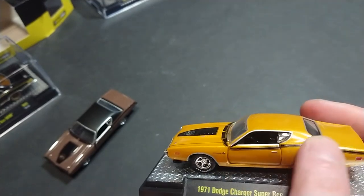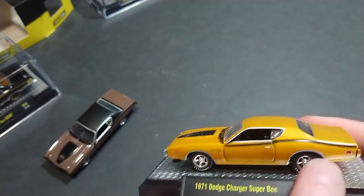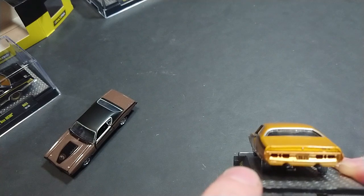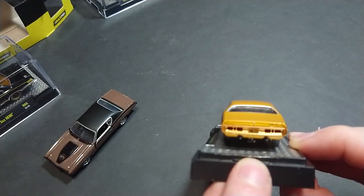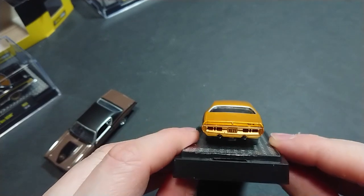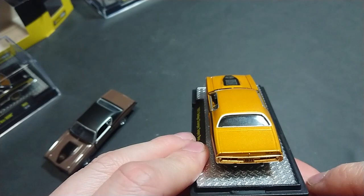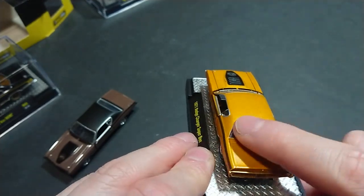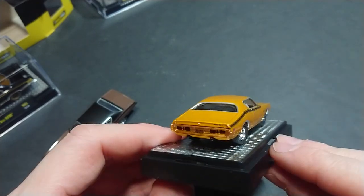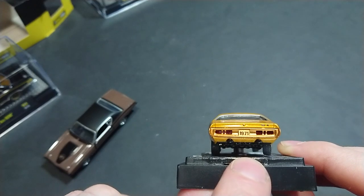Anyway, less importantly, we have Super B on the left side there. Door handle painted differently, the stripe running the full length, although not across the hood. There's the rear indicator, dual exhaust, always nice. I do actually like the back setup of this vehicle. I will give it that, the 1971 on the license plate. The Super B plus the insect on the right side of the rear trunk. That is my fingerprint. It did not come with this fingerprint. The infamous rear window. So like I said, I'll compare them a little bit later as quickly as possible.